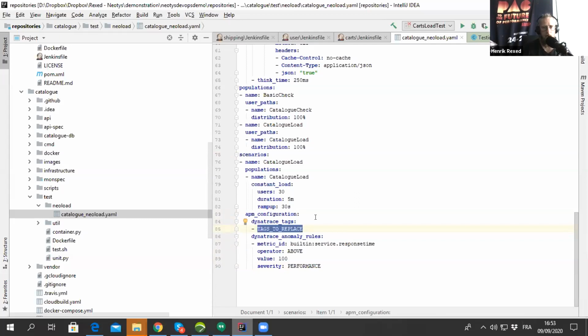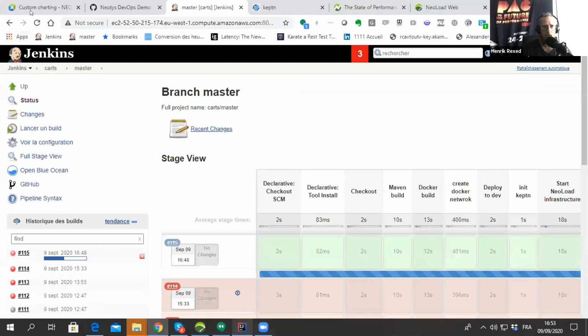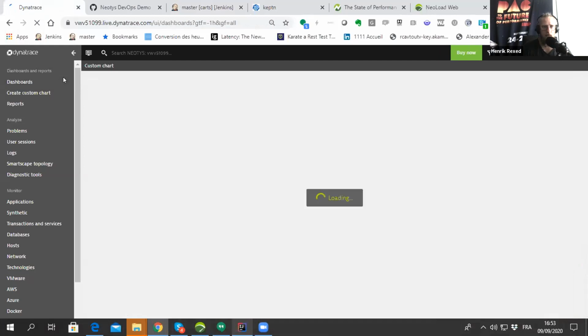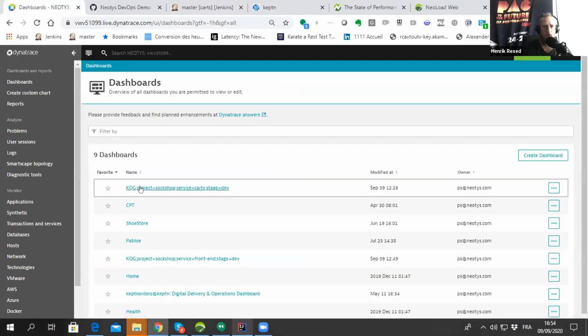And then how can I define the SLO? We mentioned with Andy that we're going to use Keptn to validate our build. Because Dynatrace has the NeoLoad metrics, the only thing that we have to do, and this is purely magical since the last release of Keptn, and I really like it, is that you can create a project.